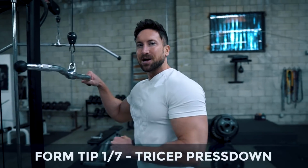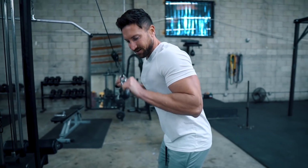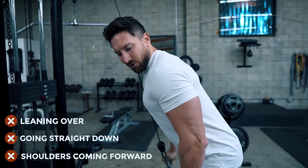So guys, tricep press downs. I see this exercise done wrong so much. So watch what I'm doing right here. I see this so much. You're leaning over, you're going straight down, your shoulders coming forward. Never do tricep press downs like this.